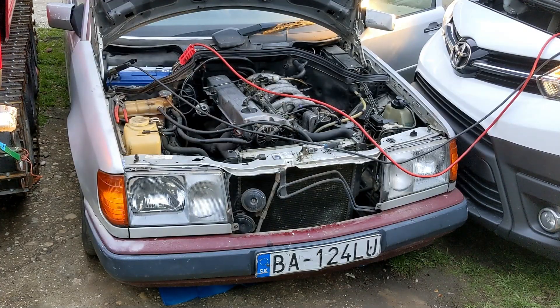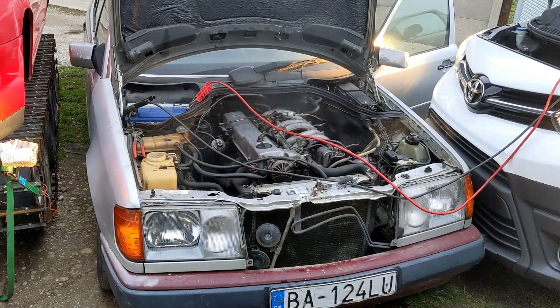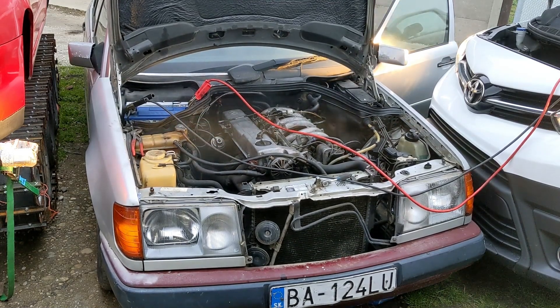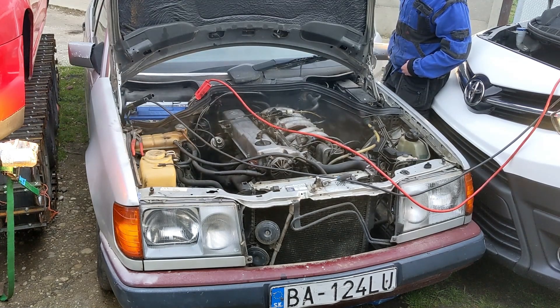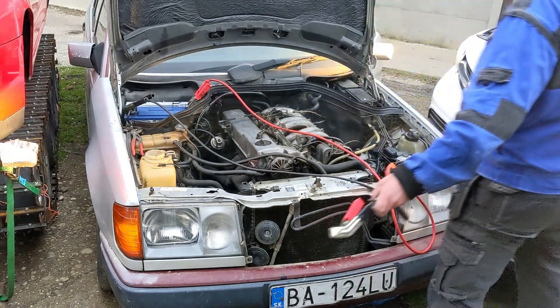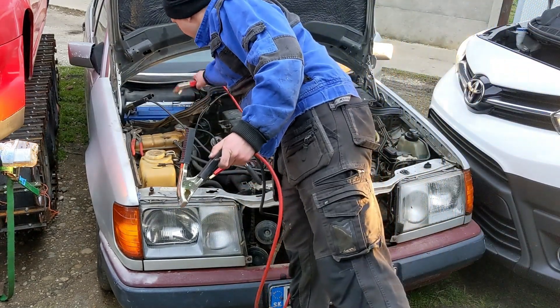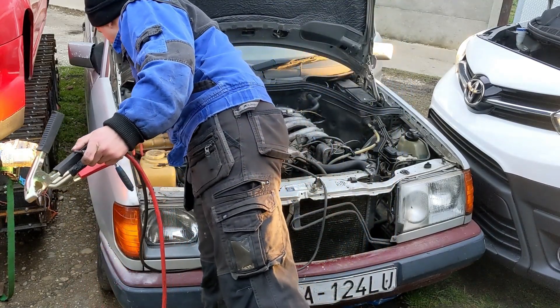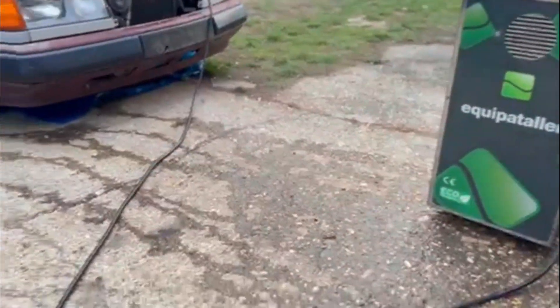This is how my start usually looks. I have to warm up the engine for decarbonization. Hydrogen decarbonization is a process of cleaning internal combustion engines from carbon deposits by introducing hydrogen into the intake system, where it burns off the deposits without requiring engine disassembly. Hydrogen decarbonization usually takes one hour, but in this case I will do half an hour for each cylinder. The engine must run at approximately 2,000 RPMs.